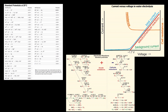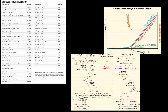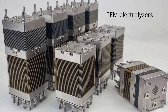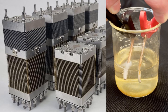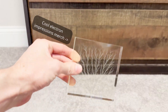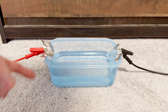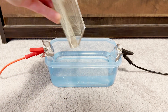Now, naturally it is a lot more complicated than this with many nuances, but for this video that covers the basics of what you need to understand. So now that you are micro-experts in electrolysis, how exactly does this apply to a PEM electrolyzer? A PEM electrolyzer does the exact same thing that I just showed with my setup, but it does it a lot more efficiently. I think the best way to break this down is to pretend to make one. PEM stands for Proton Exchange Membrane. This is literally just a sheet of plastic that lets only hydrogen ions pass through it. That is what this entire technology is built around.